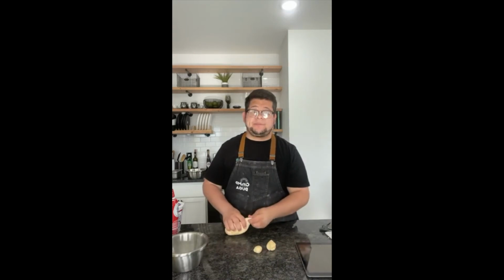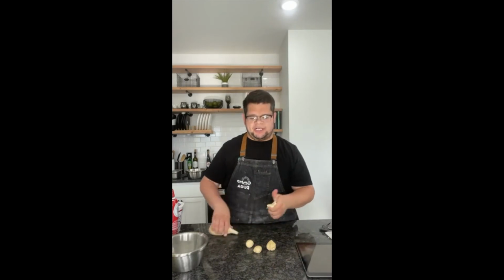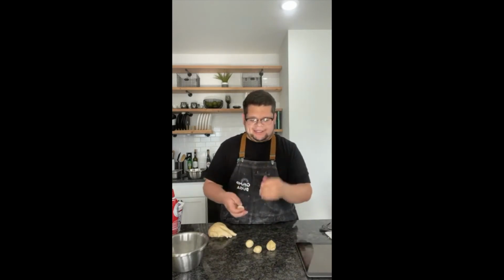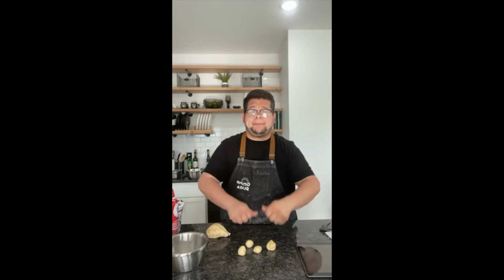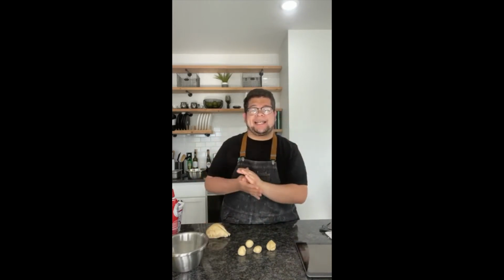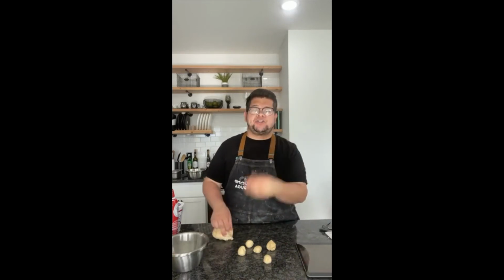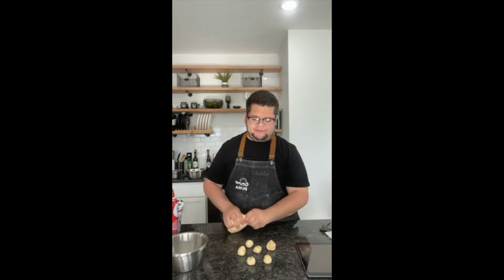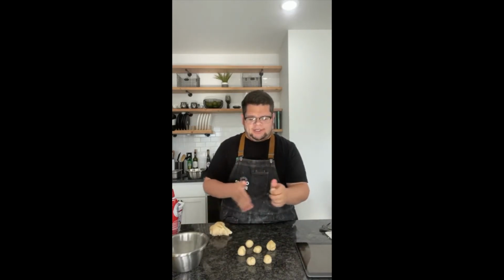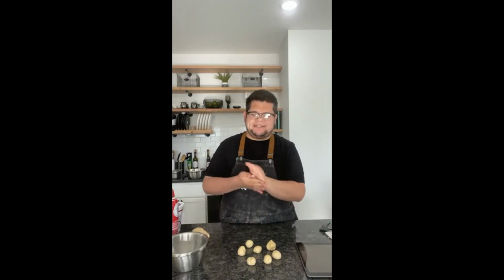It is going to take a little bit longer, but what you're guaranteed to get out of it is the thinness of your cannoli shell. The thinness you're looking for is being able to lift it up and see the light through it. You're not tearing through it, but you can see the light through it. That means it's really thin, and that's exactly what you're looking for. So I'll stay here all day and roll out a bunch of these little balls, the size of a golf ball.